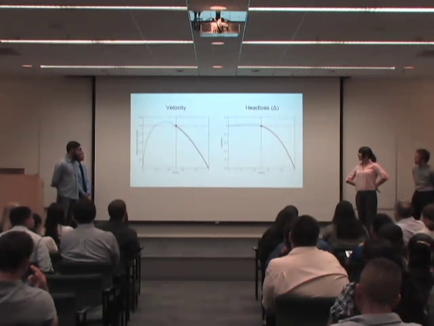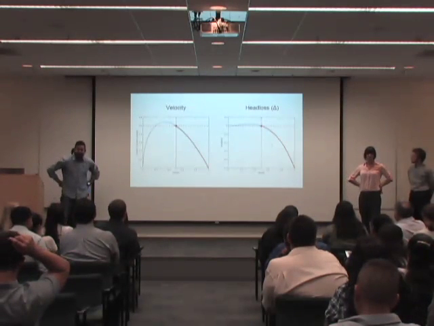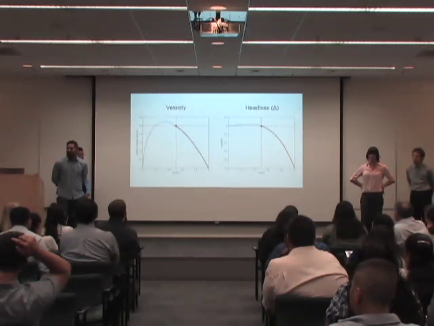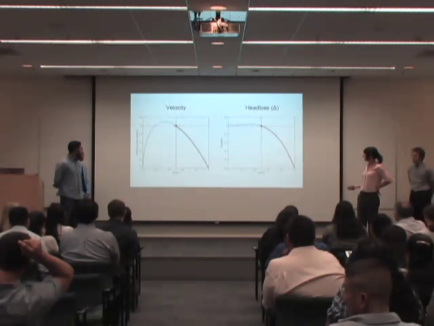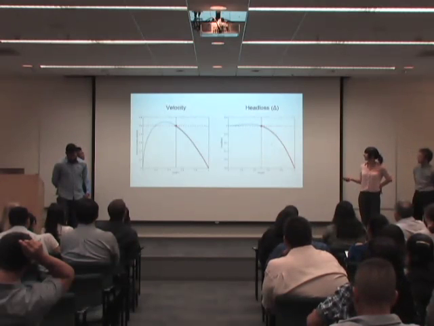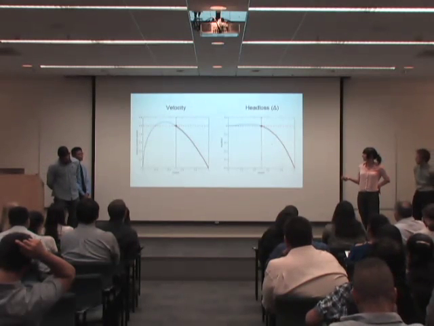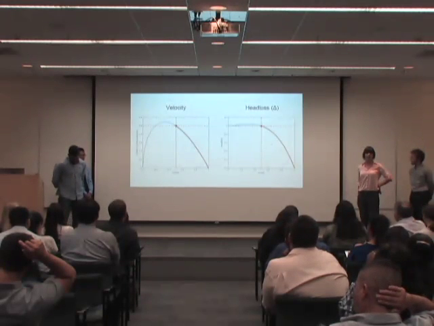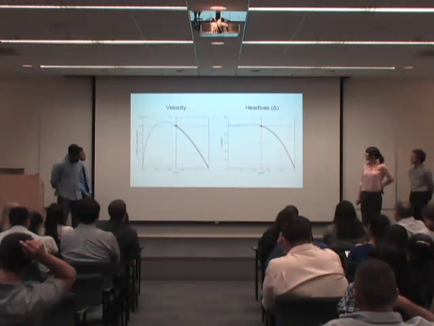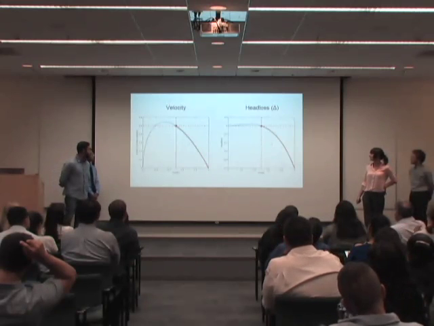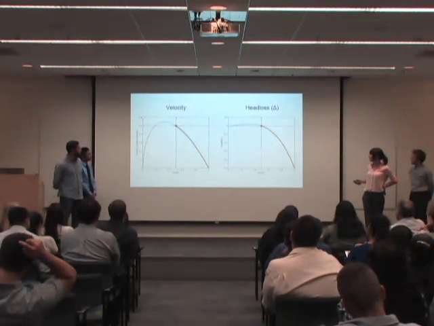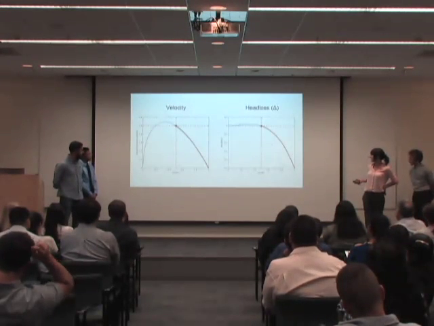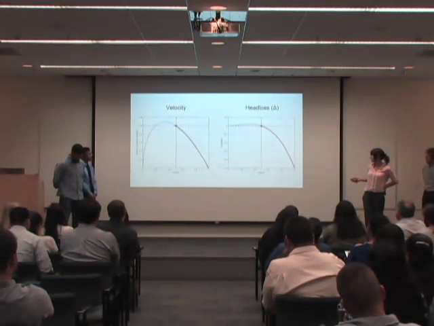We then put our mathematical models into a computational program called Matlab, and it compiled our data into nice, neat little graphs. The graph on the left represents the correlation between the gravity current velocity and the height of the gravity current. Our graph on the right has our head loss on the y-axis, and the height of the gravity current on the x-axis.